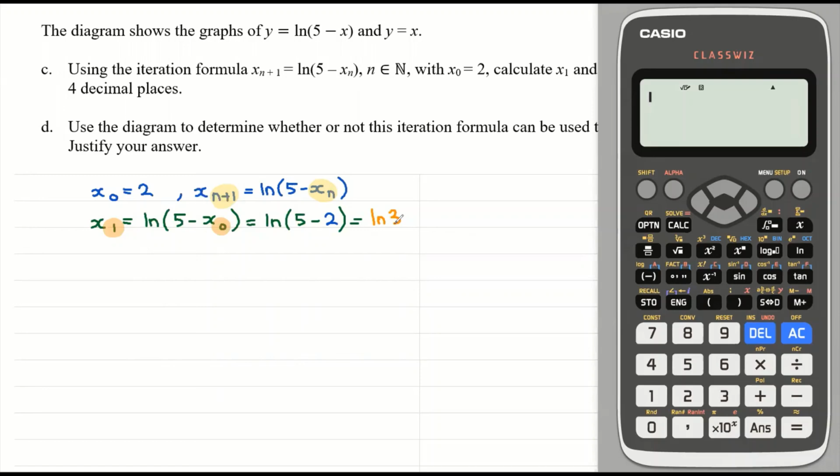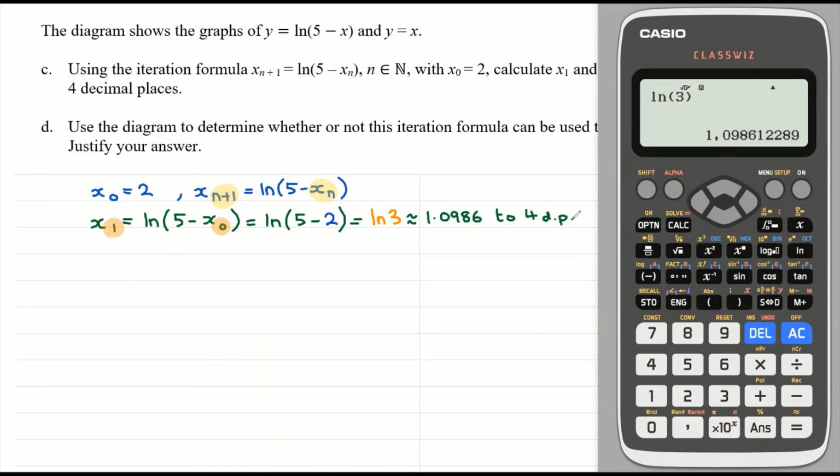Okay, now we are going to give our answer. It says to 4 decimal places, so if you want, just plug this into your calculator now. We've got x1, but we'll get it in decimal form. So we take the natural log function, 3, close the bracket, so that's 1.0986. So this is approximately equal to 1.0986. Okay, it wants it to 4 decimal places in the end, but the calculator will maintain the accuracy for us. Okay, and that's to 4 decimal places.